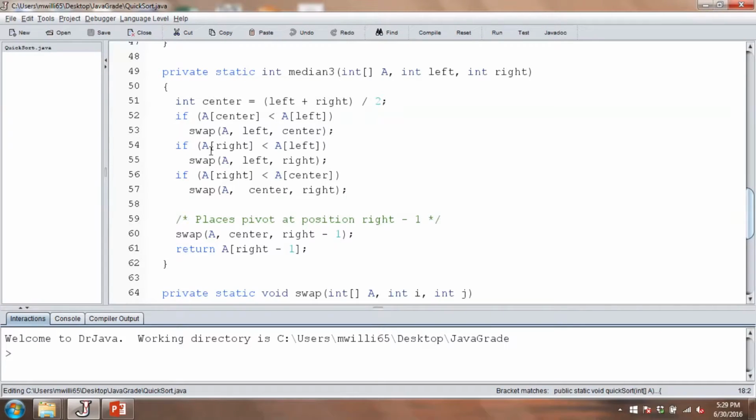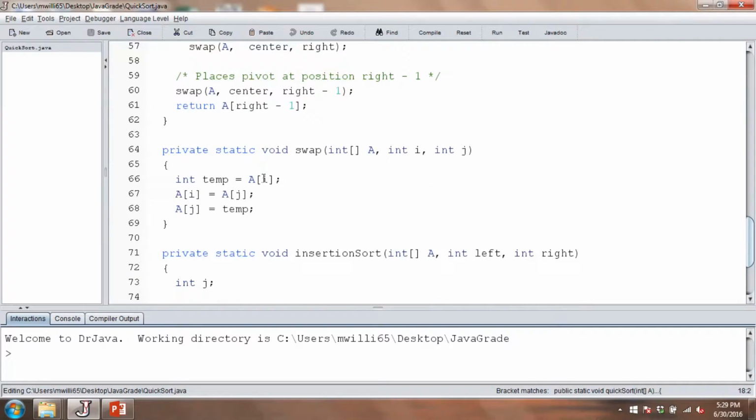We see that we have a swap routine. I'll show that real quick, which is done right here. It's no different than any other swap routine we've talked about before. In some cases, this code is actually used throughout the program instead of just calling the method. In some situations, it's actually faster to do that.